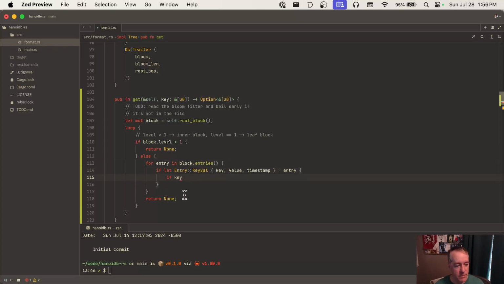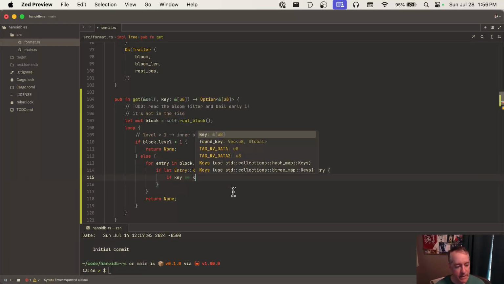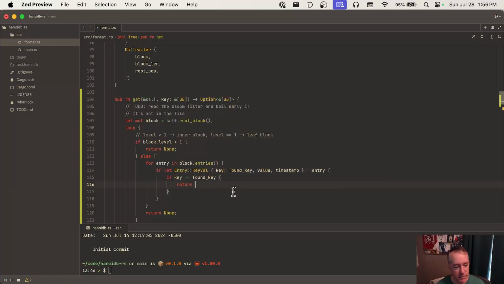So let's rename this found key. Return some value. And yeah. Otherwise we just keep going.